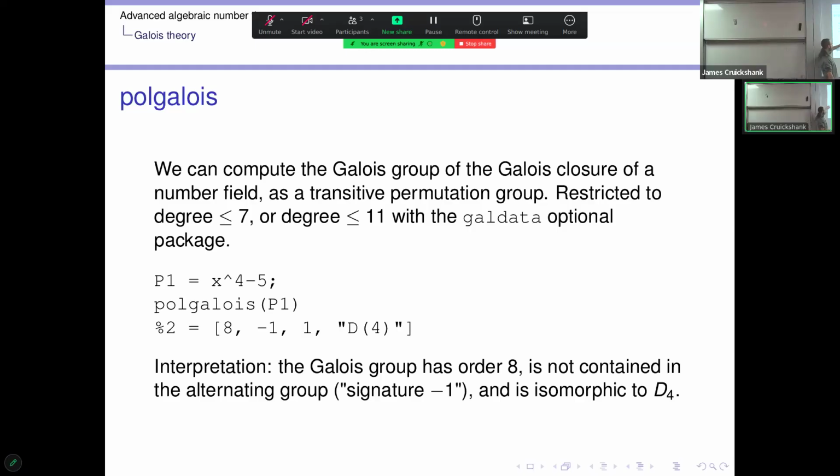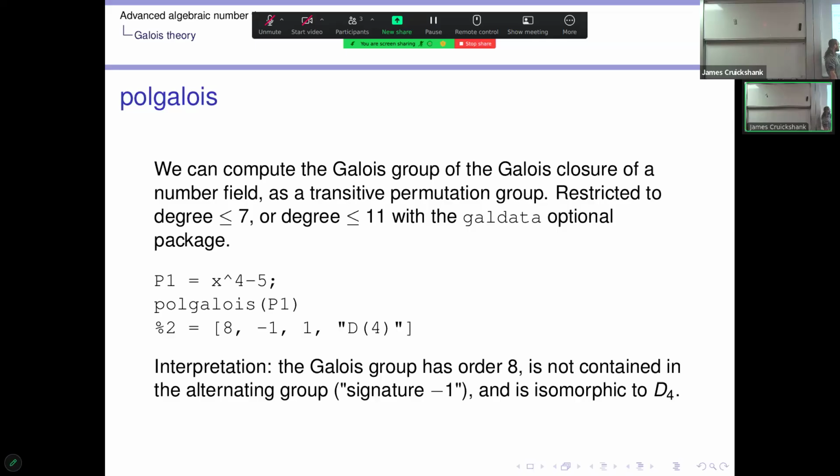Okay, so let's do this. You start with a polynomial and you ask for its Galois group. Probably you could compute it by hand in this case, but this is just to show the functionalities. It returns a vector with some data. Let's look at what is in there. Do I have the new Galois format on or off? Maybe I will have to check that. If you get something different from what I get, we need to check something about the configuration. So the group has order 8.